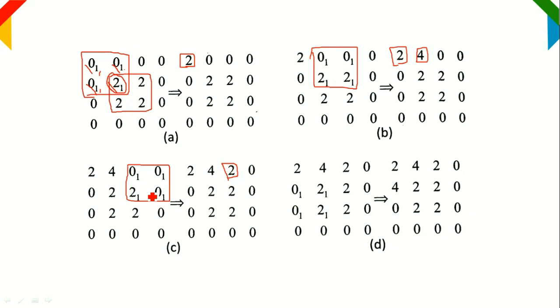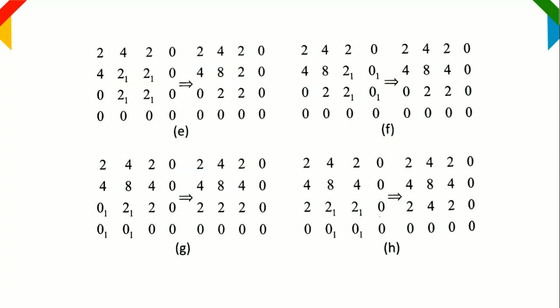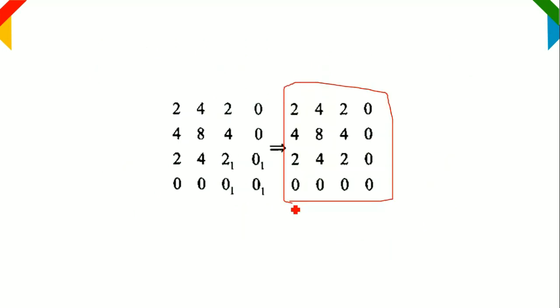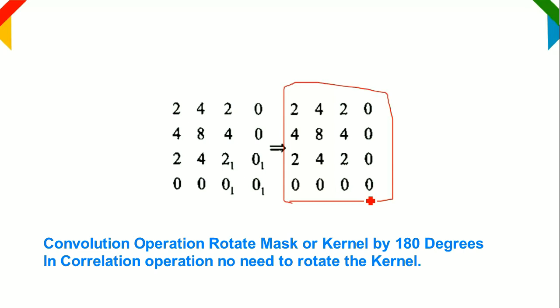After further shift to the right, there are no more pixels, so we go to the bottom-left side. The resultant value there is 4. Shifting the kernel from top to bottom and left to right, the final output image is: 2, 4, 2, 0 / 4, 8, 4, 0 / 2, 4, 2, 0 / 0, 0, 0, 0. The main difference: in convolution you rotate the kernel by 180 degrees, but in correlation you do not — you apply the same kernel directly.